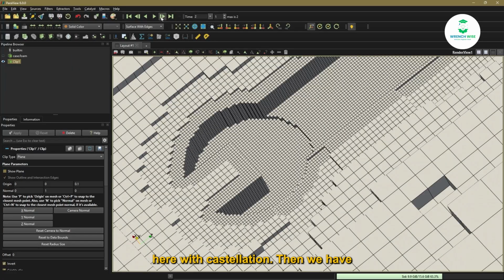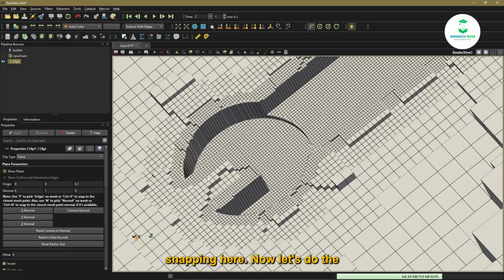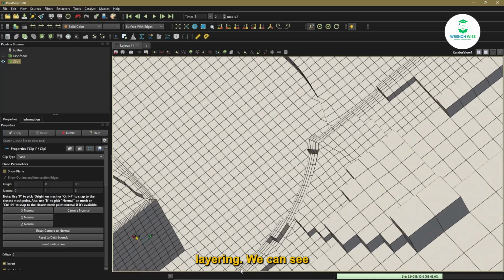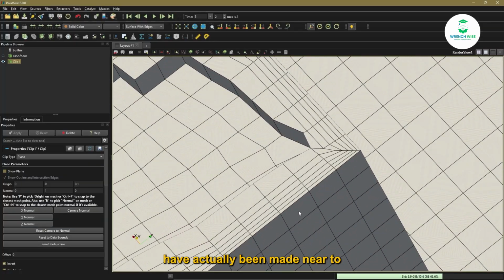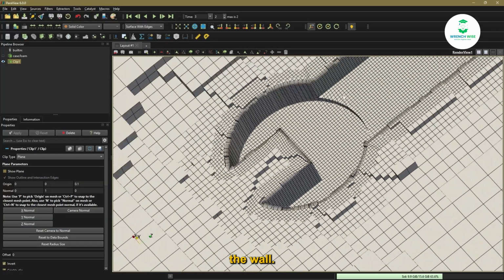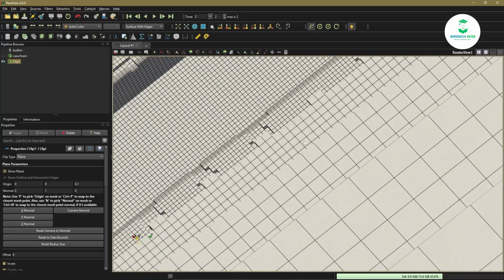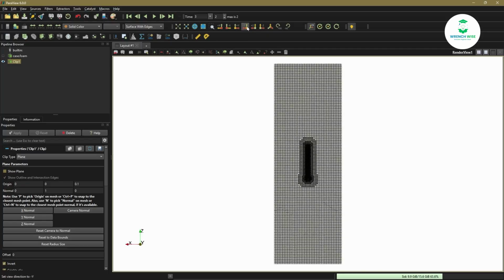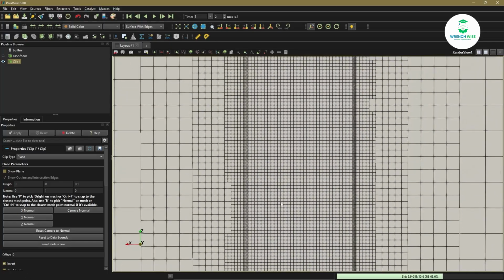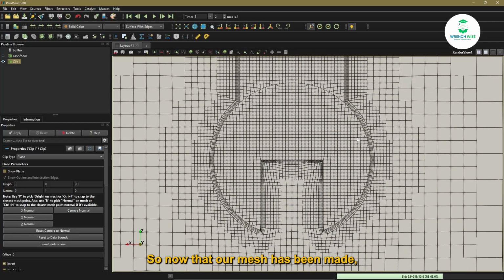Then we have snapping here. Now let's do the layering. Great, we can see that the layers we require have been made near the wall. We do have pretty good coverage here. Now that our mesh has been made, let's move forward.